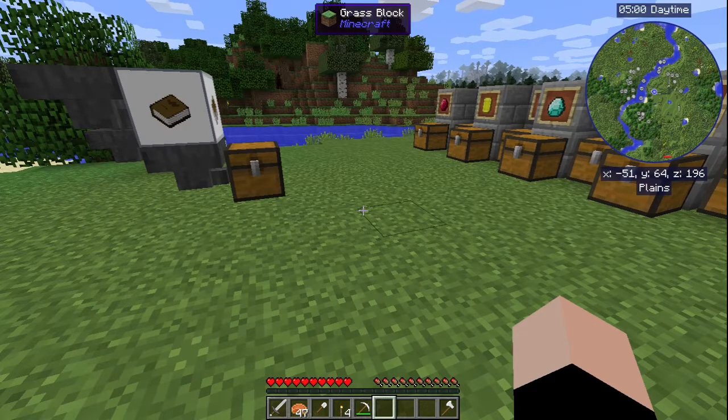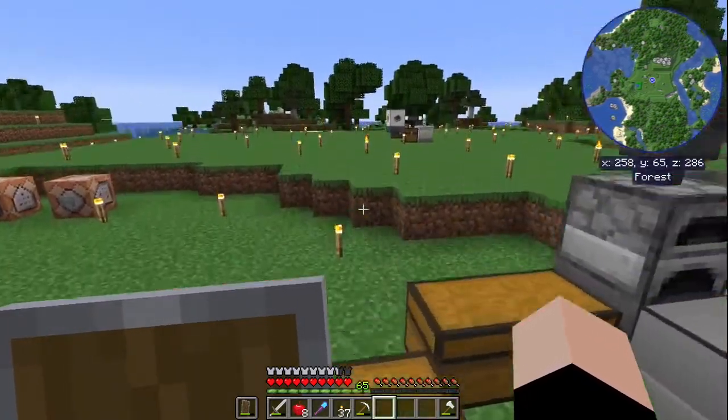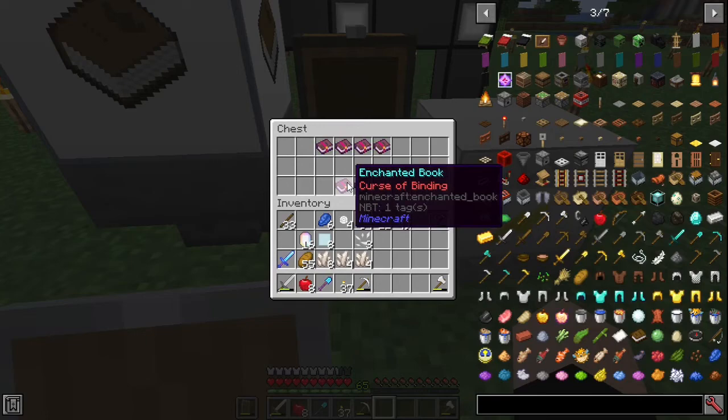Now, I'm currently playing this in Minecraft 1.12, which means I can only show you the 1.12 enchantments. But Overpowered for Minecraft 1.14 does have the enchantments from Minecraft 13 and 14, the ones for crossbow and trident. If you're playing in the Minecraft 1.14 version of Overpowered, then you can also put void crystals into the magic infuser. This produces the curse enchantments. So this can get you Curse of Vanishing and Curse of Binding.